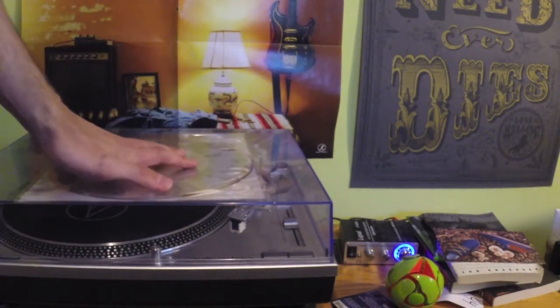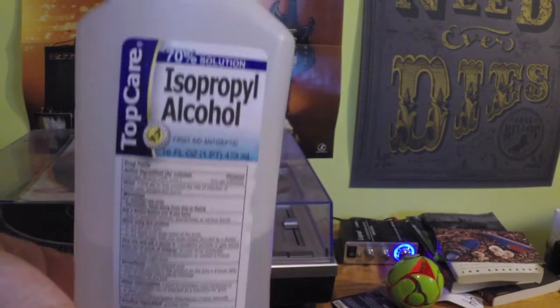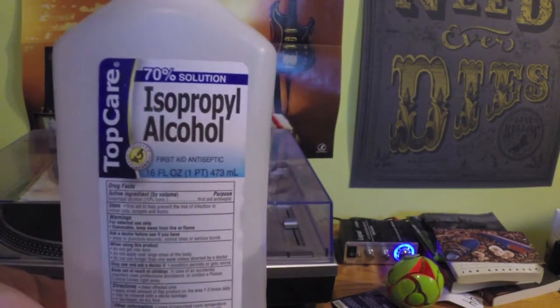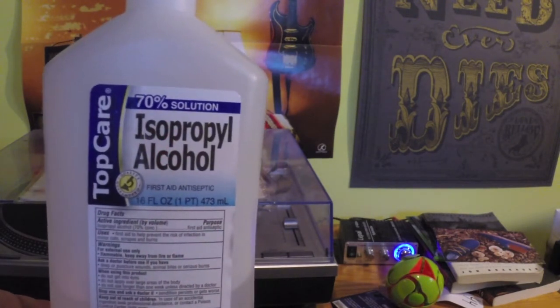You take your record, obviously, out of its sleeve, on something softer, appropriate to the record. You lay it down, and you want to take isopropyl alcohol. Everybody has a different method for this. I can tell you that this works. To the extent of my knowledge, this works. I've had no issue with it.